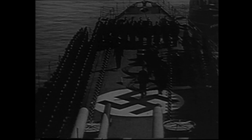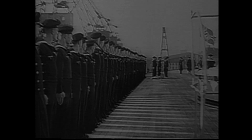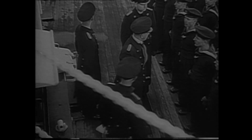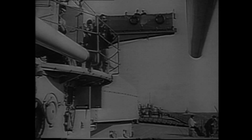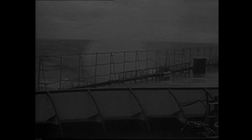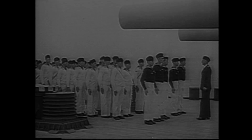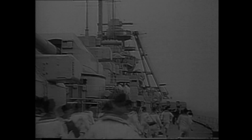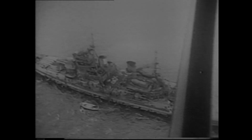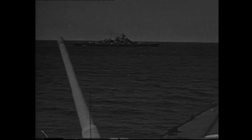And yet the gigantic Bismarck was responsible for one of the most gripping dramas to take place at sea during World War II. During that short span of time, it was the most powerful battleship in the world. On board was the most up-to-date and most superior technology available. Its massive array of weapons and the extremely high level of its crew's training made this ship a seemingly invincible war machine. The sea power of the Bismarck now stood between Germany and victory, and no navy in the world had ever engaged an enemy warship like her.